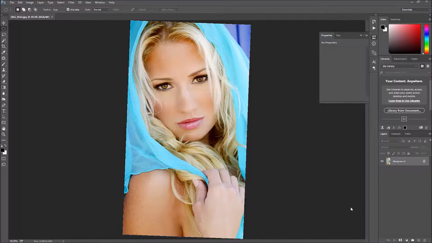All right, in this tutorial we are going to cover changing eye color. Now we have a beautiful model here with some beautiful brown eyes. You almost hate to change them, but when you look at this image, you see the blue scarf around her and the blue wall behind her. Gosh, wouldn't it be nice if those eyes were blue? I think it probably would be.